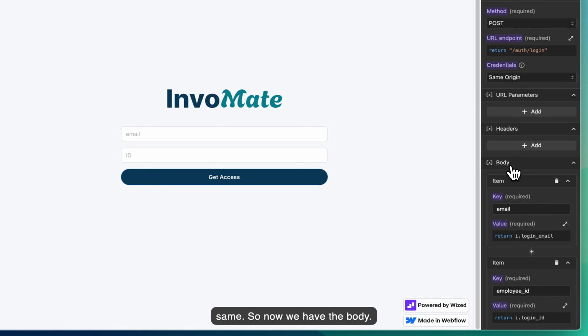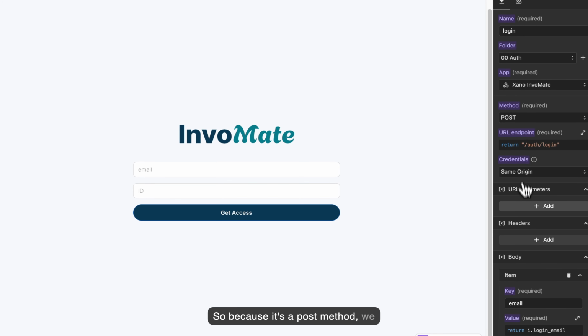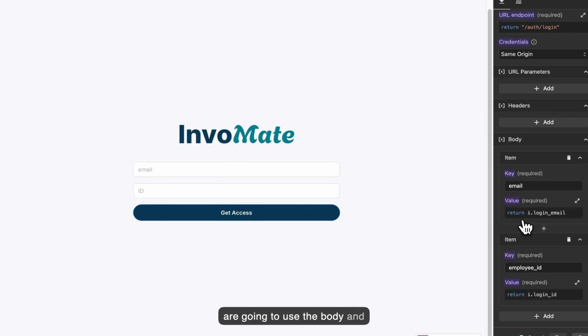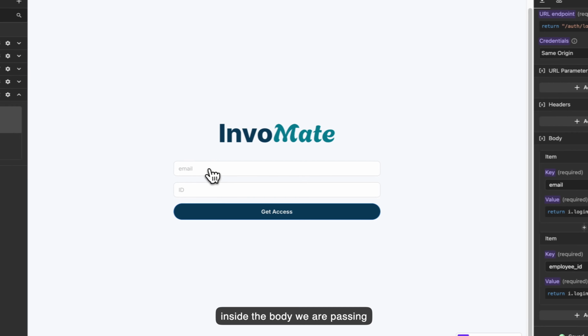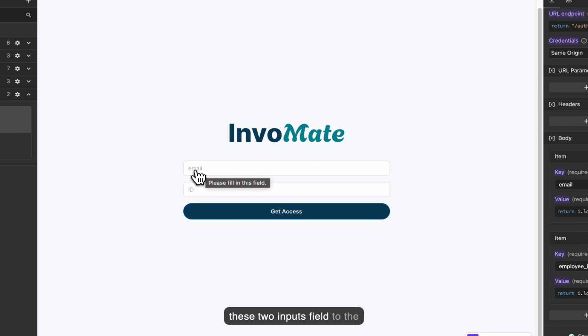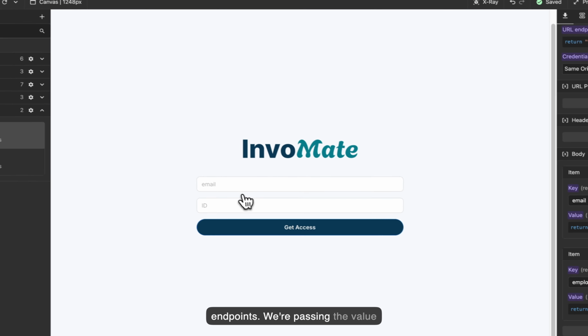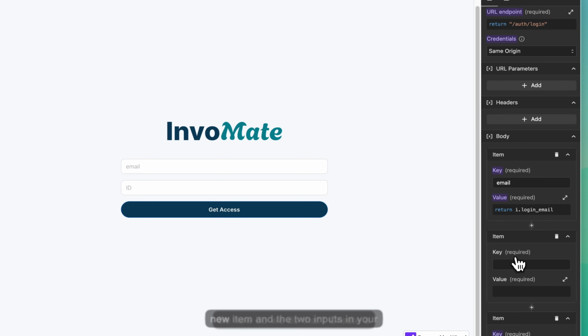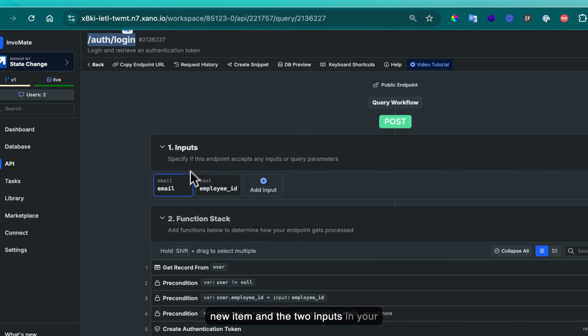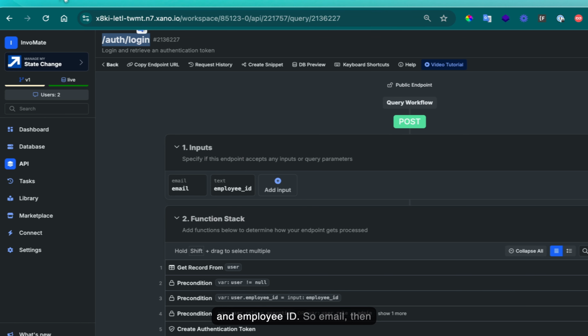So now we have the body. Because it's a post method, we are gonna use the body, and inside the body we are passing these two input fields to the endpoint. We're passing the value of the input field to the endpoint. So how do we do that? Create a new item, and the two inputs in your endpoint, copy the name, email and employee ID.